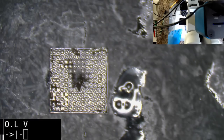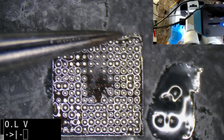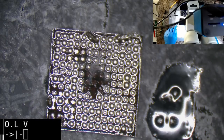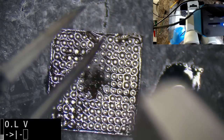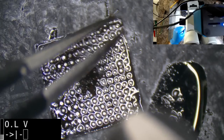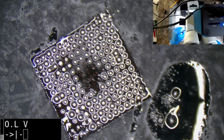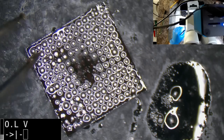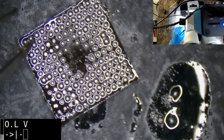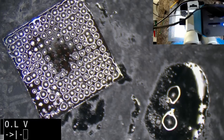Alright. So we've still got some scum built on there. Need to get that off, which is a little tricky. I kind of need three hands for this. If I don't get those off, then I can't get the stencil down on it. At least not flush.